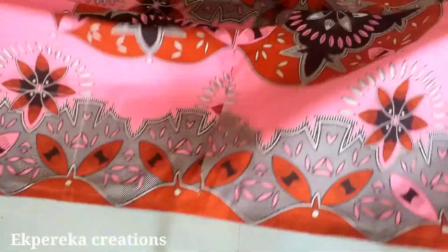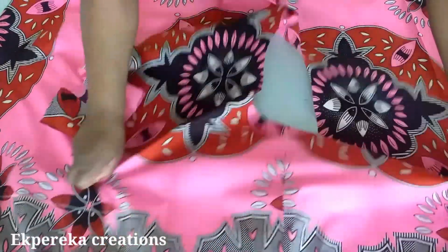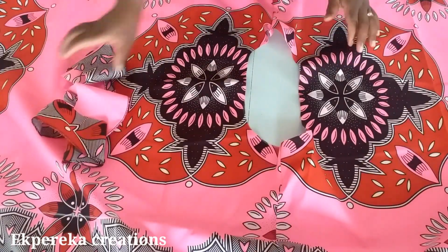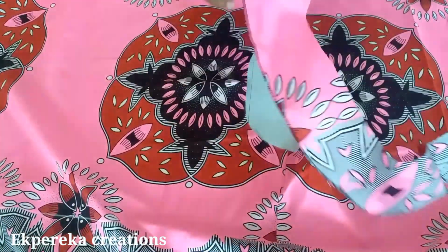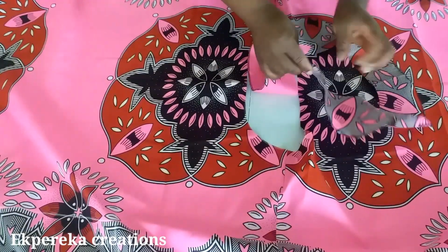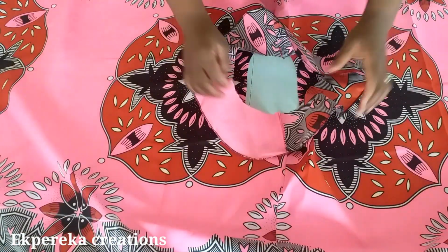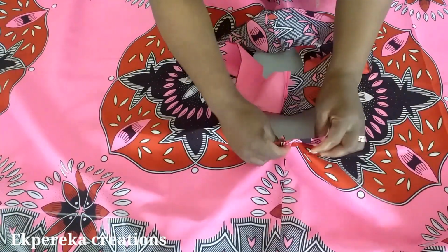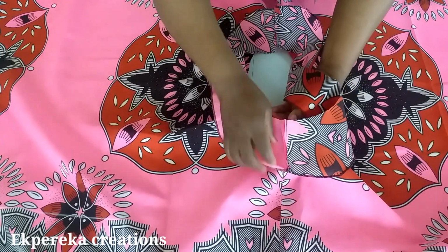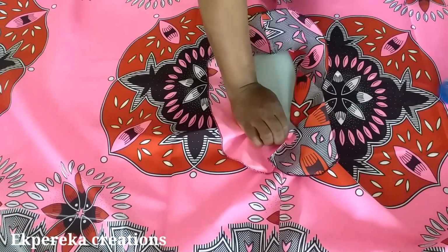I'll open it this way. This is the right side of the fabric. This is the facing. I overlocked the edge. If you don't have an overlocker, you just hem it. So I'll put it this way, right side together. This is the shoulder seam. I'll open it. I'll put it this way, shoulder seam. I'll pin it.